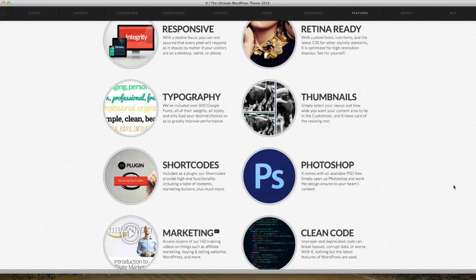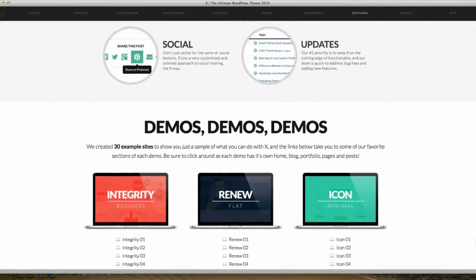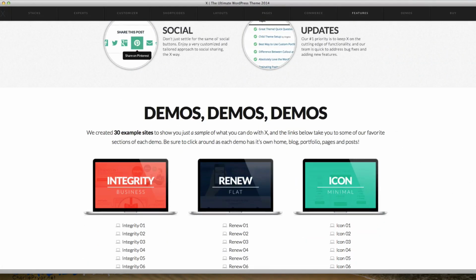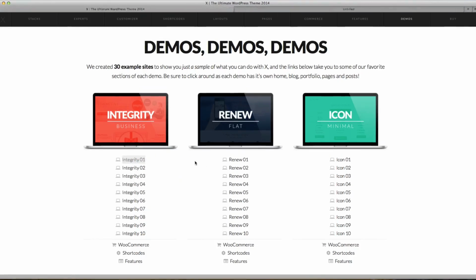And yeah, there's lots of demo data. When you download the theme, they give you all the demo data. So if you want your theme to right out of the box look exactly like the demo and then just tweak it, it's a click away. It's really, really easy. And like I said, they are updating things constantly. So as a way of showing off how diverse their theme is, they have a lot of different demos to show you. So let's look at a couple of them now. I'm going to open up this one in a new tab. I'm just going to pull some random ones here. I don't really know what these all look like.